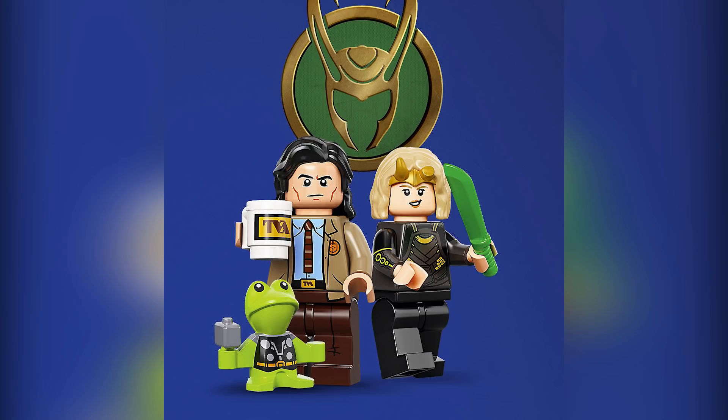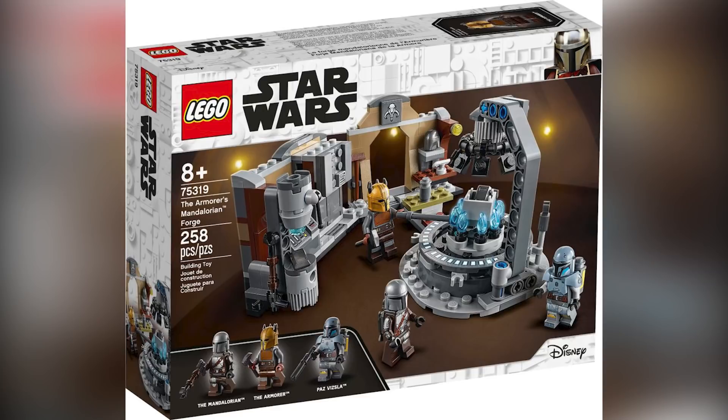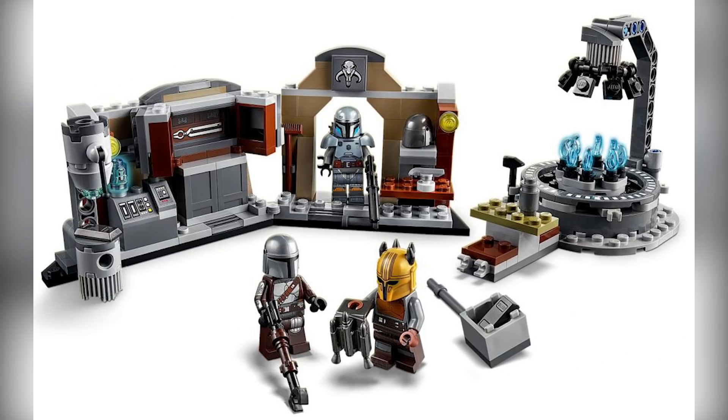They're all going to be available September 1st, selling for $5 each — $12 in total to collect all of them. Along with this reveal, there was also the official reveal of the Armorer's Mandalorian Forge, set number 75319. Leaked pictures came out a long, long time ago, but we now have the official piece count of 258 and a price of $30. I think that information was also already available — just higher definition pictures, I suppose.